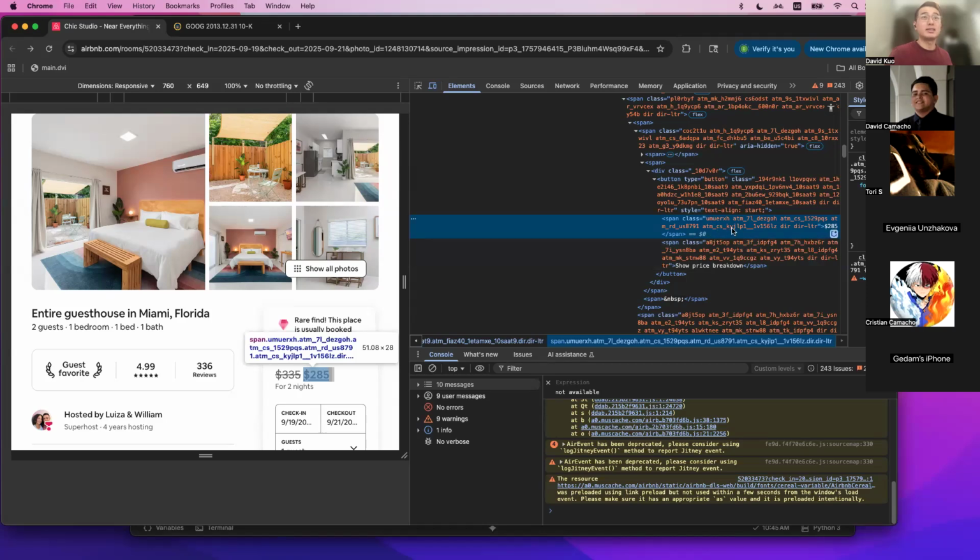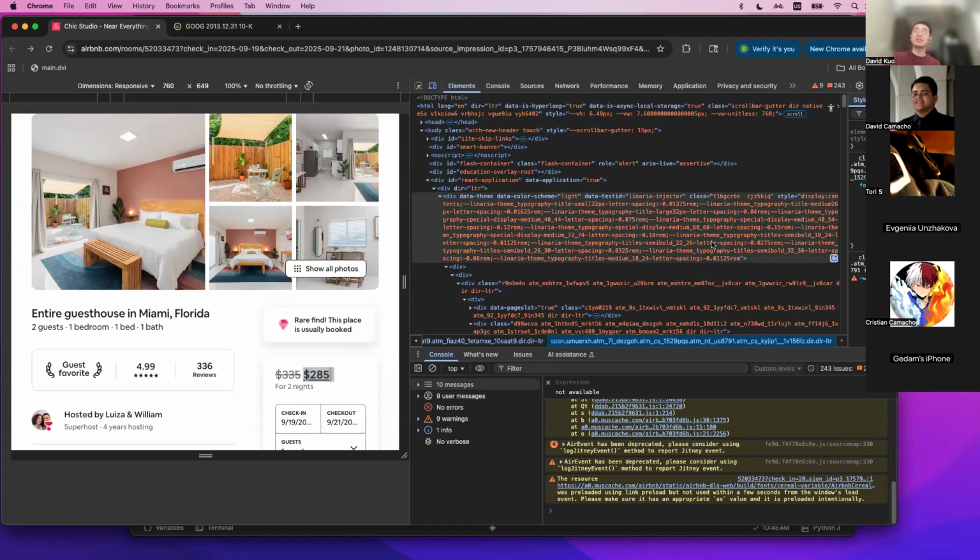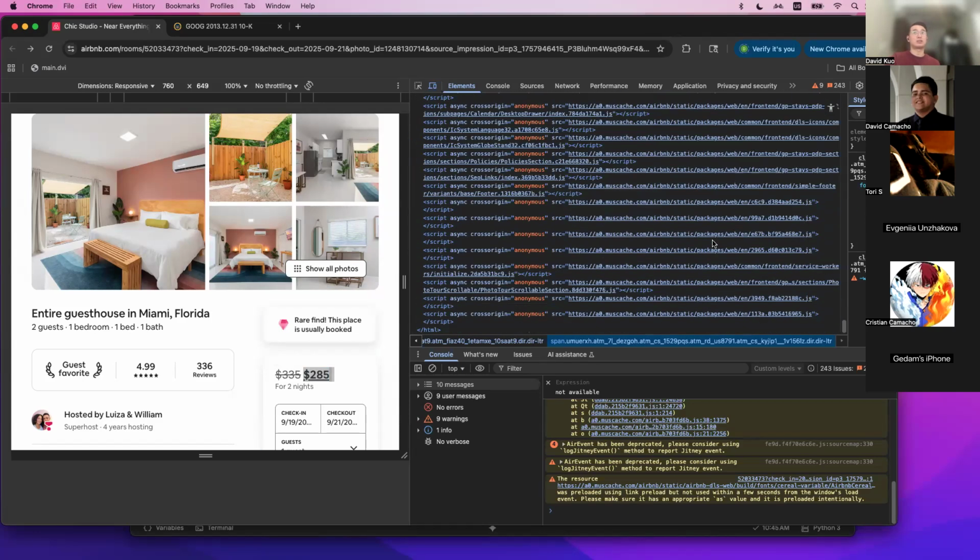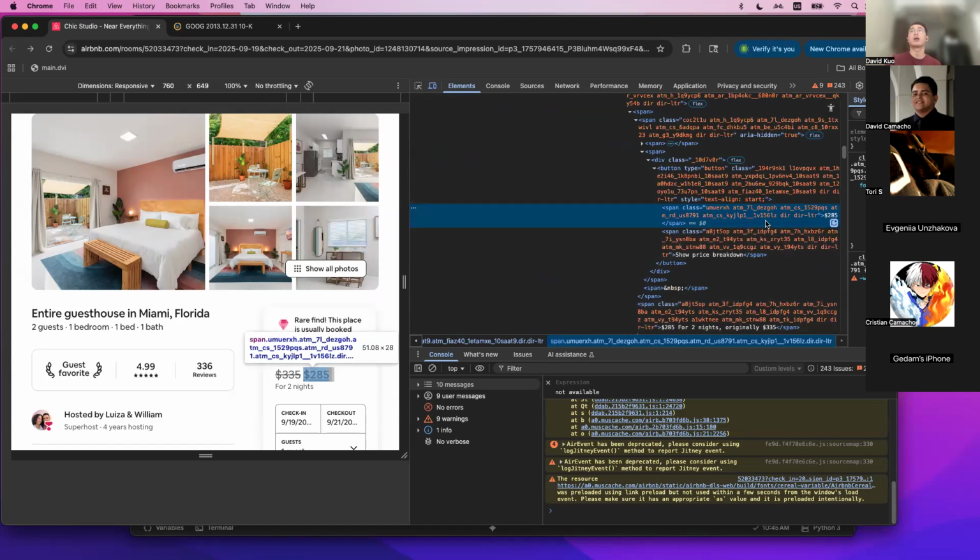But yeah, here, this element corresponds to the HTML text we want for the price. And we can see, okay, there is a $285. That's exactly the information we want. Now the next question will become, how can we find the element? How can we always locate this element? Because you can see this document is super lengthy. How can we always find this element? Well, we'll talk about some more techniques later.